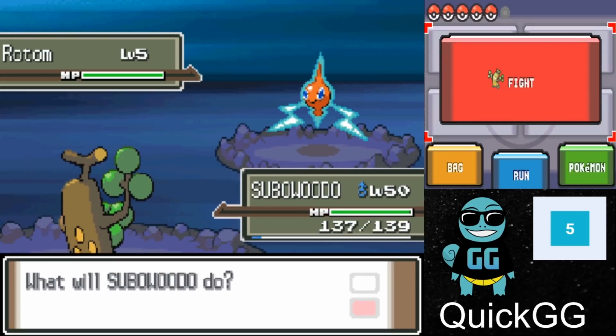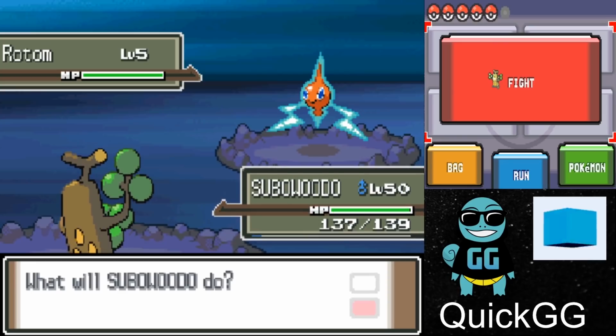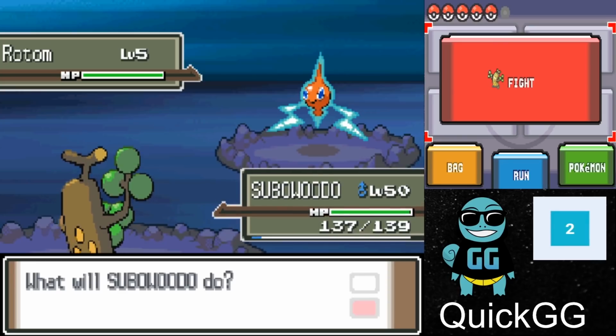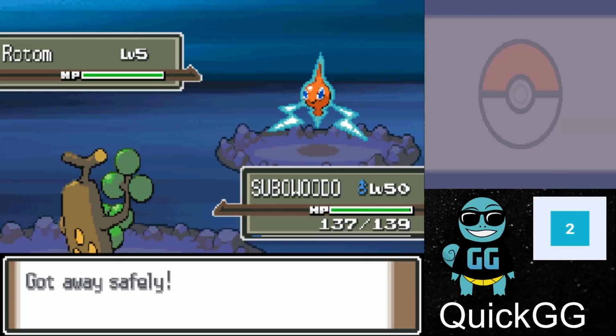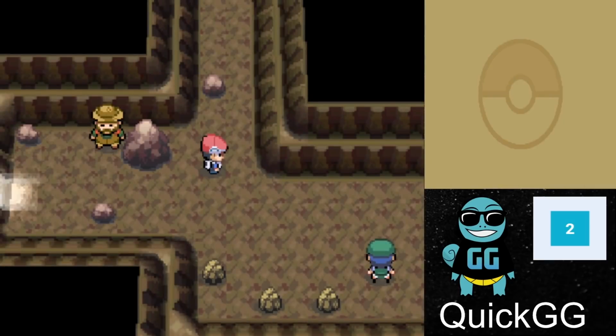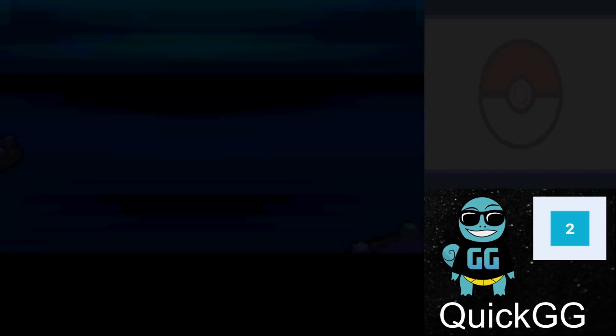Okay, Rotom's really cool, though. Rotom's actually a really cool Pokemon. Dice, don't screw me. As long as it's not a 1 or a 2, we have a good choice here. Why? I don't think this is gonna be my win, team. I don't feel so good, guys. We got a 2. Oh man. All right. Well, let's see the next one.